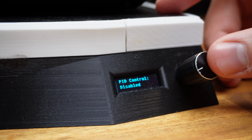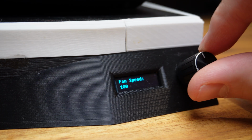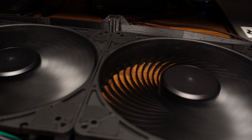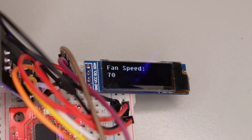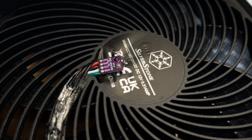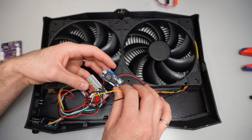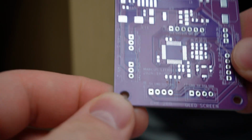Clicking the knob changes the page where you can adjust other settings like fan speed, but manually doing this will get repetitive and tedious. We could get the fans to automatically adjust to reach and maintain a temperature, but to do this, we'll need to make a controller and hook up a temperature sensor to provide feedback. Instead of adding more chaos to this rat nest of wires, why don't we go all in and design our own custom circuit board?